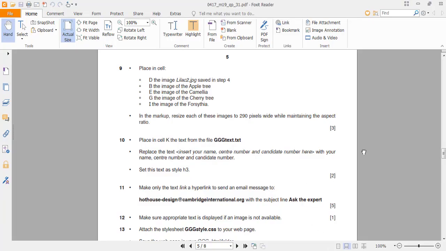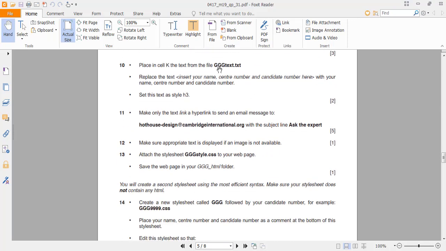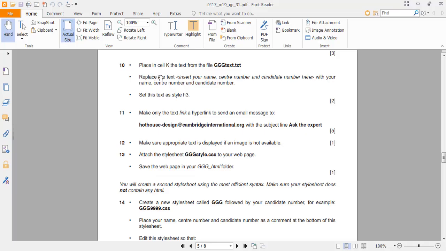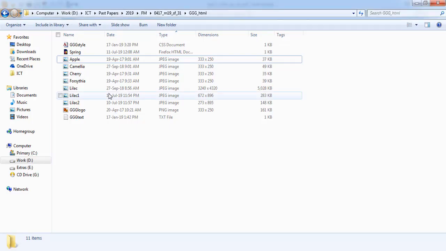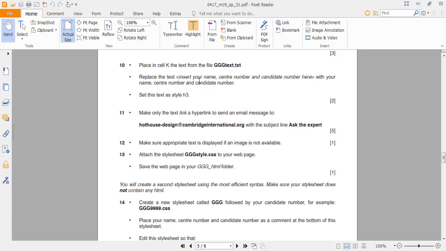Looks good. Okay, place in cell K the text from the file ggtext.txt. It looks like some gamer made this file, gg. So let's open that file. Where is the file ggtext? Here we go. We are going to press Ctrl A, Ctrl C to copy all of that.